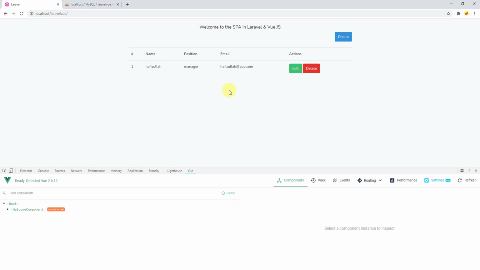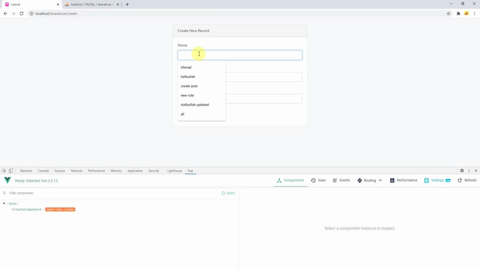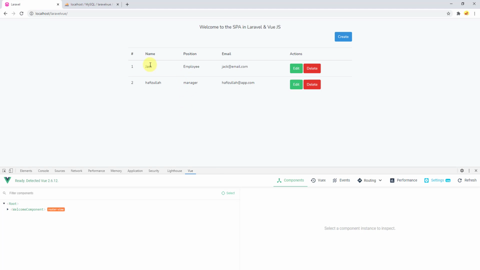So guys, this was how to fetch the data and read the data from the database in our single page applications using Laravel and Vue.js. Well, the only thing that is left for this video, guys, is to check our create functionality, because we want to check if we create a new employee. So this fetch data should update. So let's go to create. Let's say this one should be Jeff, and position should be employee, and email should be jack@email.com. Now if I say create, I should be able to see the data in my table. So let's say create. Yeah, you can see it has been put at the top of all the data, which is cool, and our data is fetching correctly, so everything is working fine.